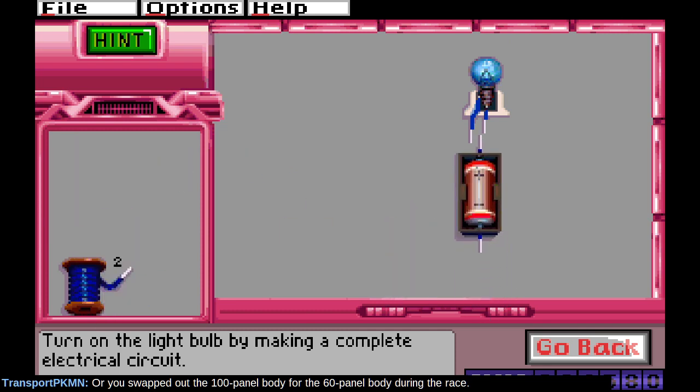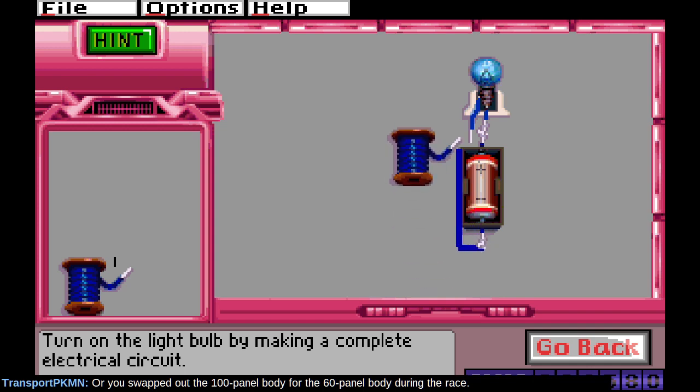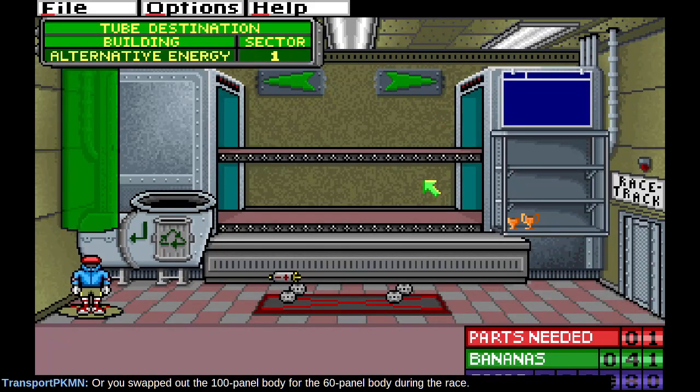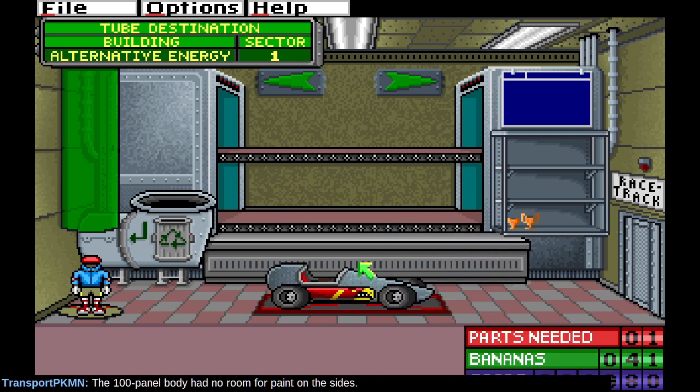We switched out the 100 panel body for the 60 panel body. Yeah, I thought there was a 100 panel body. We picked the 80 one because it was the best that we had, but I thought there was a better one. Big wheels, motor, awful differential, Falcon decal, fiberglass body shaped like a rocket. At least we have one good part.